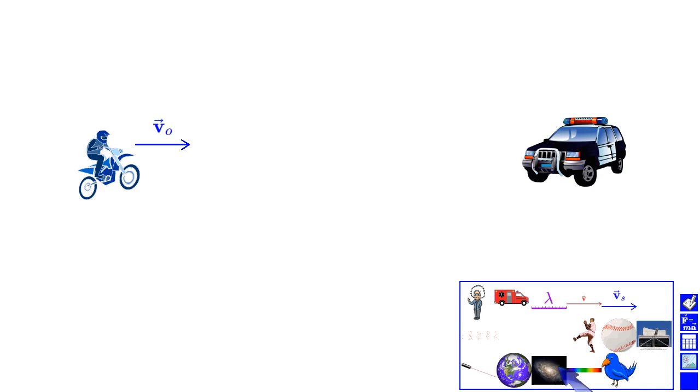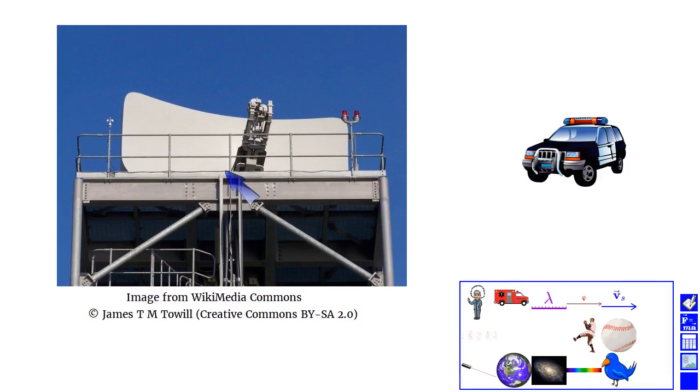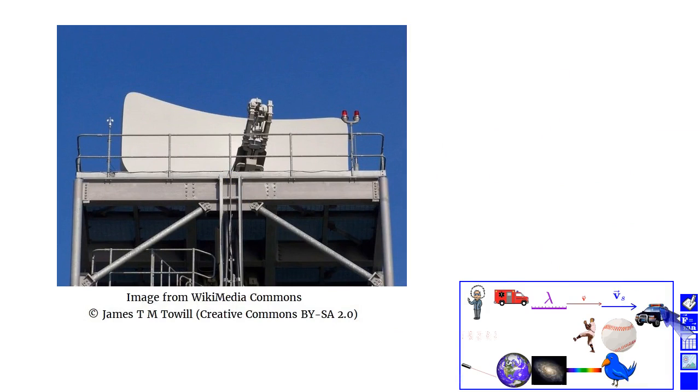Doppler effect is also used for aviation. Here's a photograph of the radar installation at an air traffic control tower. The radar sends radio waves out into the sky. Those radio waves will reflect off of any nearby aircraft, and the reflected waves will allow us to determine where the aircraft are, and due to the Doppler effect, we'll be able to tell how fast they're moving and whether they're moving towards or away from the airport.